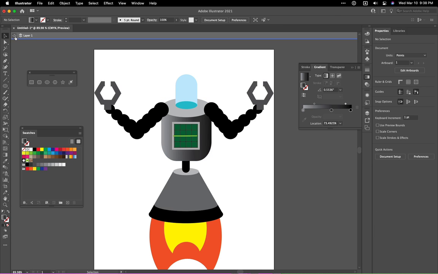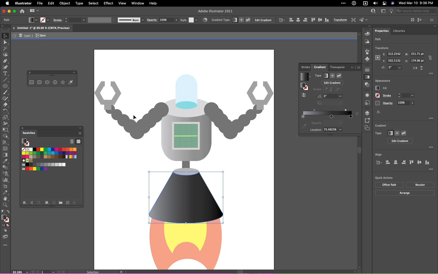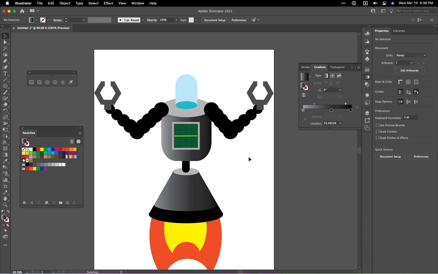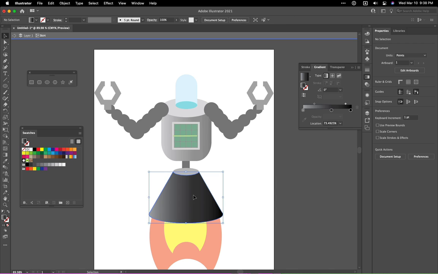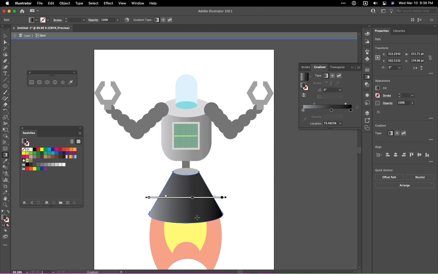We can click on this arrow to pull back. You can see now that we've got a nicer sense of a gradient there. Let's do this down here, same thing. And what we can do is even take the gradient that we just created and drag it right over here. See how that looks. Looks pretty good, but let's go in even further, and we can use the gradient tool and just fine tune this.